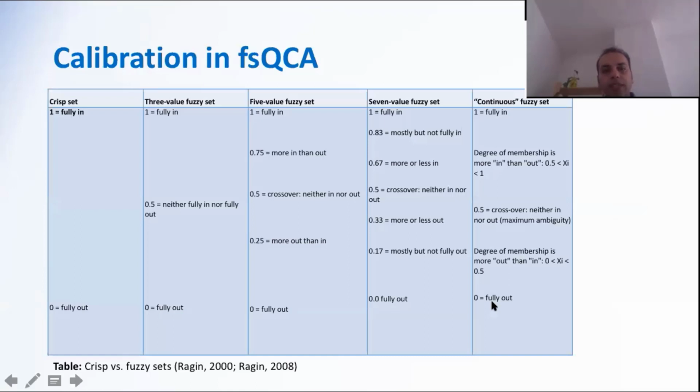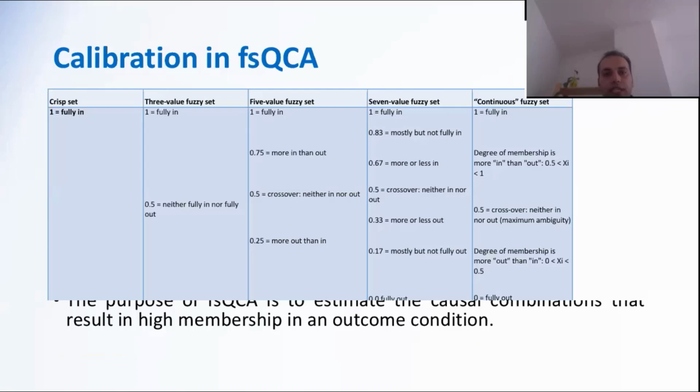Okay, the first step in fuzzy set QCA is calibration. In order to use the values, we need to calibrate them. So calibration is the transformation of the values. For instance, if we have a 7-point Likert scale, we can transform it to the fuzzy forms.